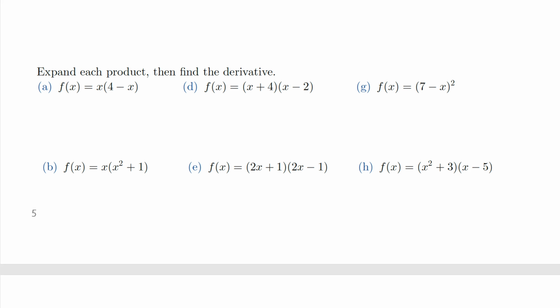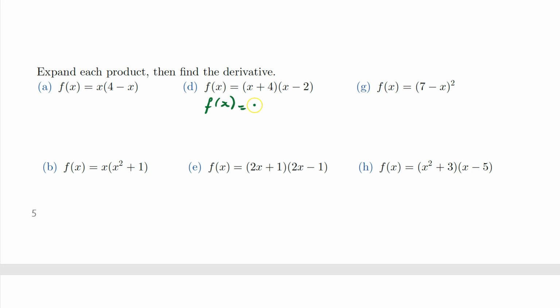Okay, now for these next few examples, again I'll just do a couple of them. We saw up above that we have a way of taking the derivative of a single term, and we have a way of taking the derivative of two terms added together, or of a term multiplied by a constant. But as yet, we don't have a way of dealing with something like these here. We will, but for the moment we don't. So if we have something like these, which are products, so they're two terms multiplied together, then we have to resolve that product first.